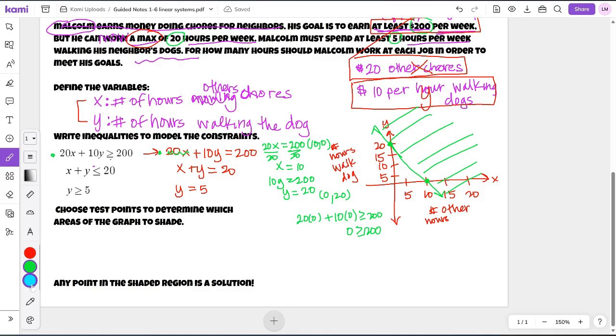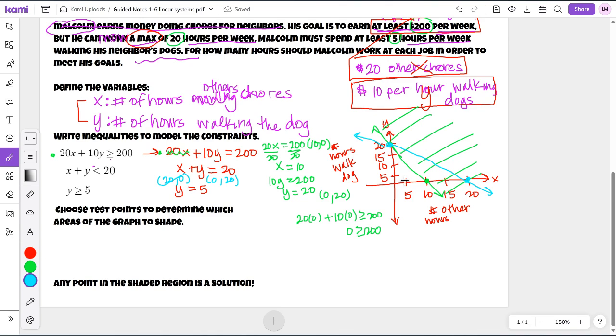All right, next line. We're going to graph x plus y equals 20. So I'm going to plug in 0 for x and find y, plug in 0 for y and find x. When I do that, I get 20 and 20, right? I plug in 0 for x, y is 20. I plug in 0 for y, x is 20. But remember, I plugged in 0 for those things. So when I plug in 0 for y, I got 20 for x. And when I plugged in 0 for x, I got 20 for y. So I plotted those points. I'm going to connect them with a straight line.